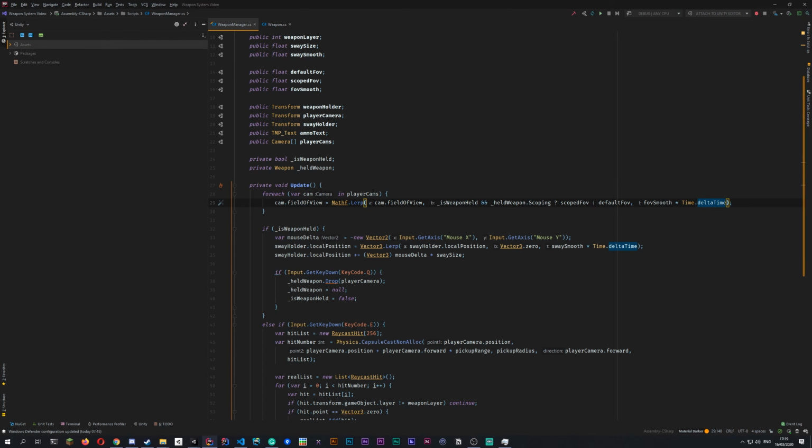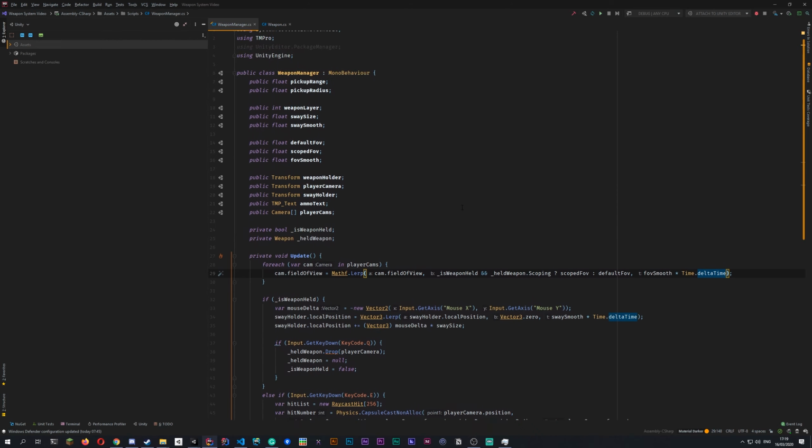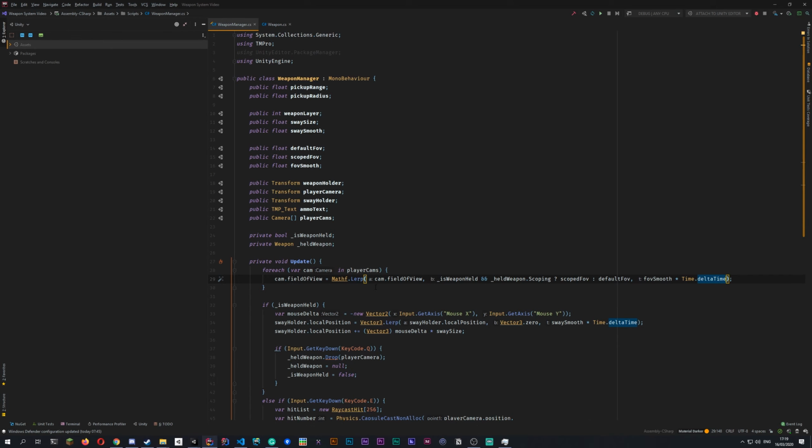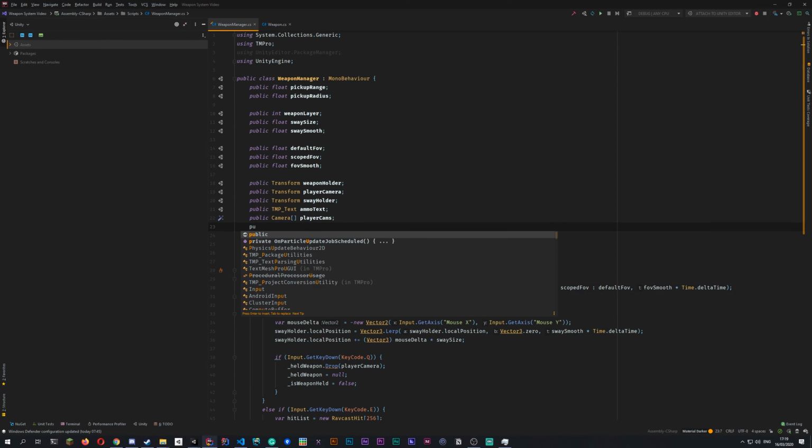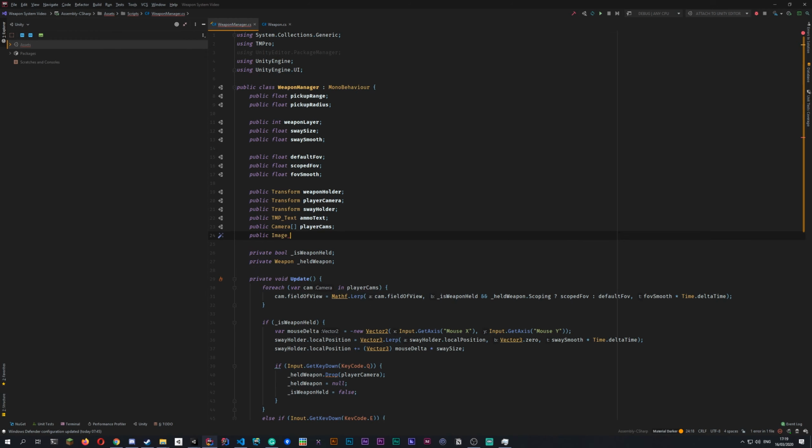And that's scoping done. There's one thing we want to do, because as you remember, we have our crosshair, but when we scope, we use our iron sights. So we just want to add another public Image, and that image will be the crosshair image.